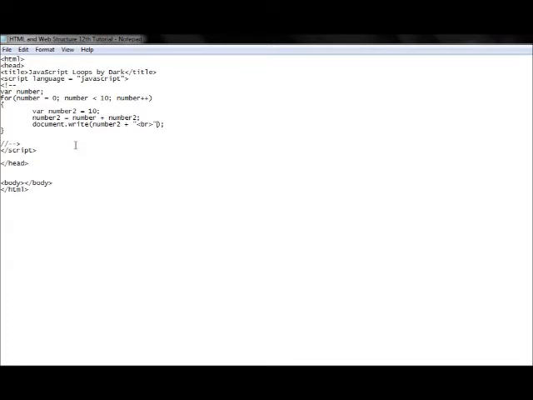Now we have also a different type of loop. The second type of loop we have is the while loop. The while loop is a bit different than the for loop, because in the while loop we have only a condition in the brackets.